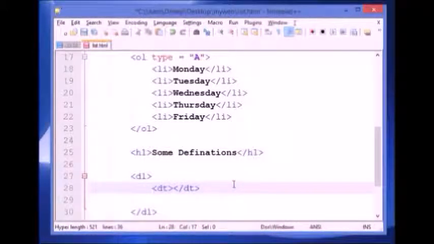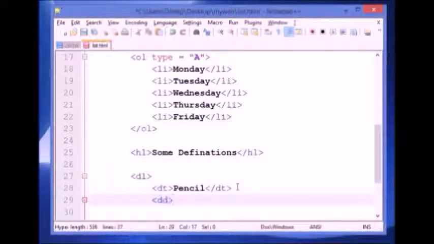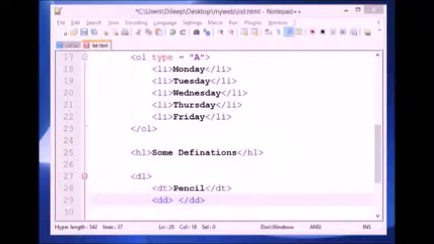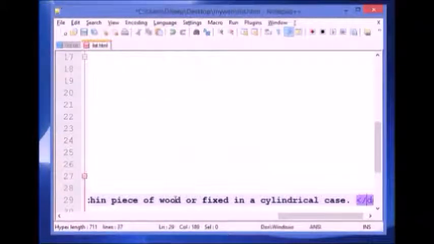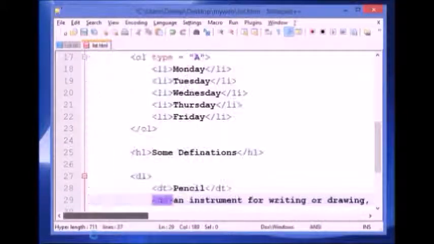So suppose pencil is a term and its description I will give in the DD tag. I will close the DD tag here, and put the description regarding pencil within the DD tag. I will copy the description from somewhere else and paste it here. So in DD I have put a long line of description regarding the pencil.